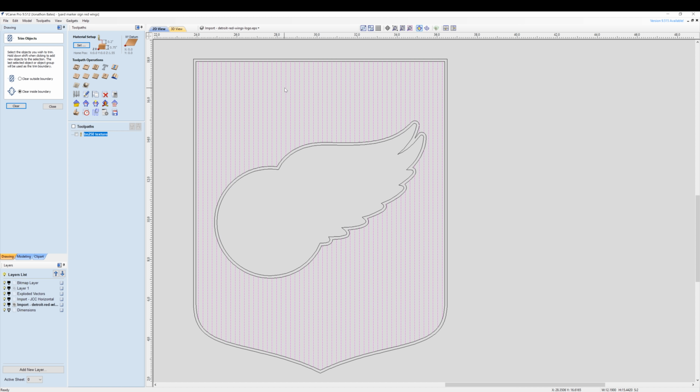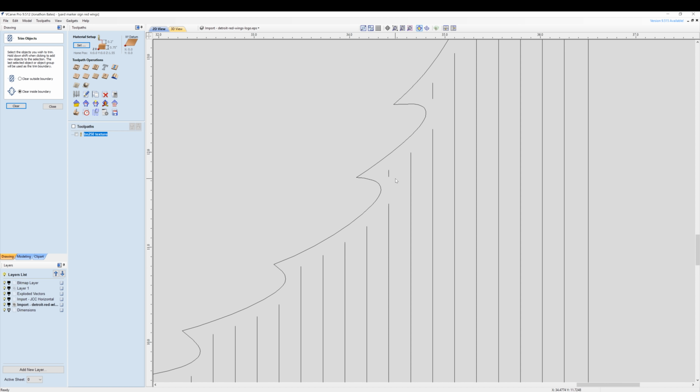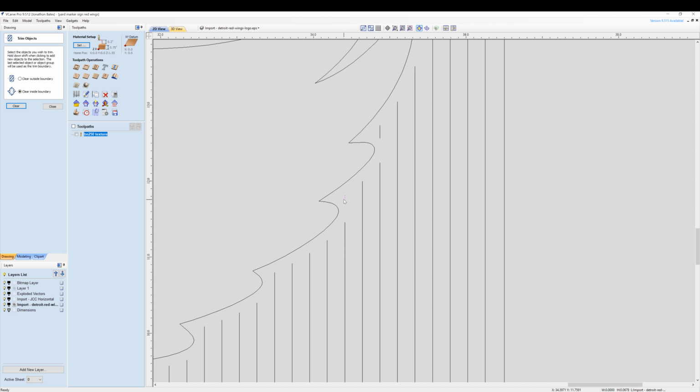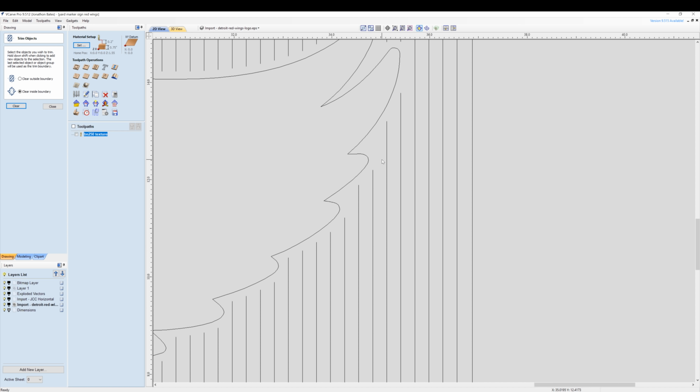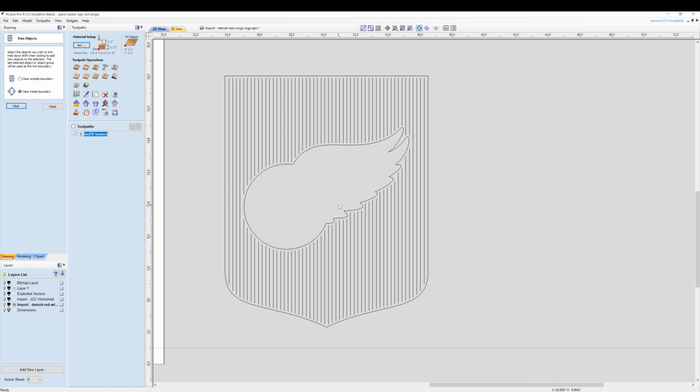They are independent items. Just so I don't get confused, I'm going to delete that offset, and we'll delete this offset as well. Now these little lines by themselves are just going to be in the way, or unnecessary. I'll delete them. And now we are left with a bunch of full length lines. I no longer need that, and I no longer need that, so I'll delete those.